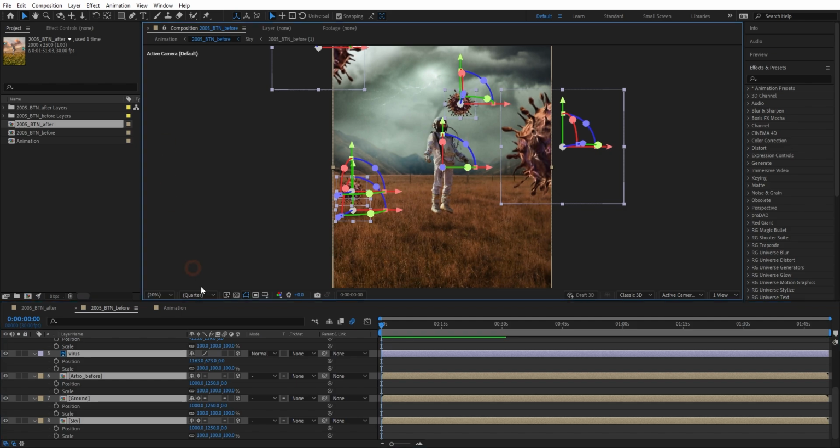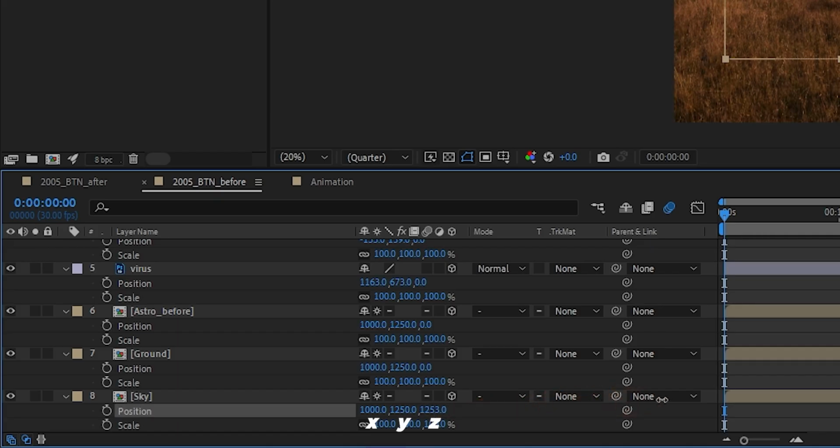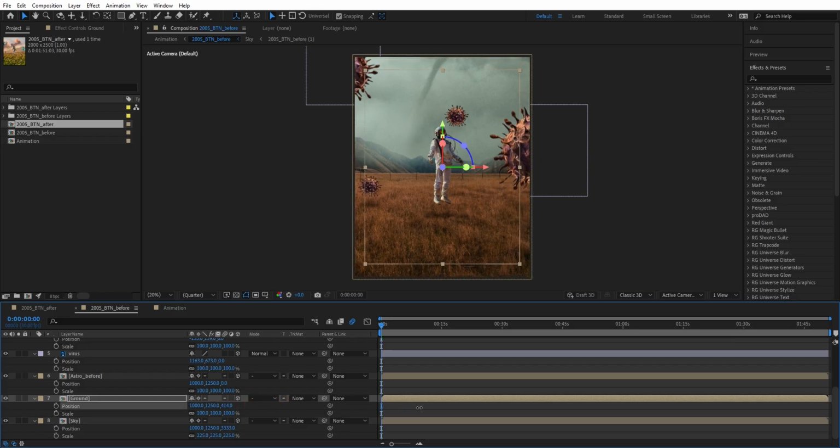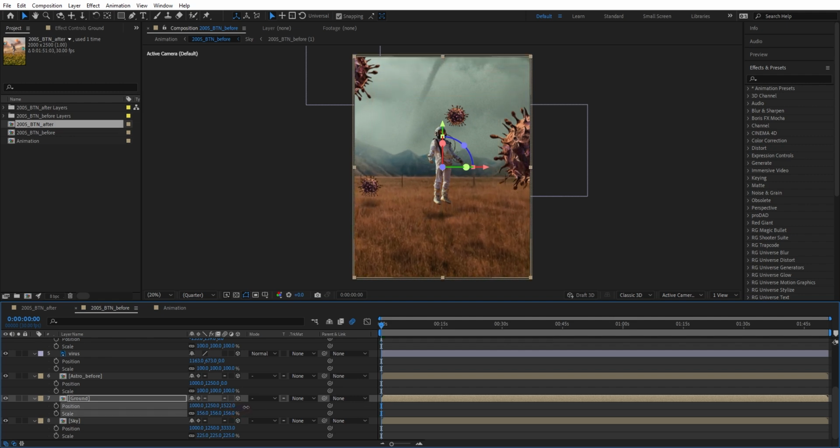So now if I go to the sky layer, for example, and change its position on the Z axis, you can see that the layer is moving further inside the view. It seems like it's being scaled down, but in fact, I'm pushing it deeper on the Z axis. And this is exactly the concept you need to apply here to place every single layer on a different Z coordinate to achieve the depth effect. Now, of course, naturally moving an object further makes it seem smaller. So let's scale it back up to compensate, and vice versa.